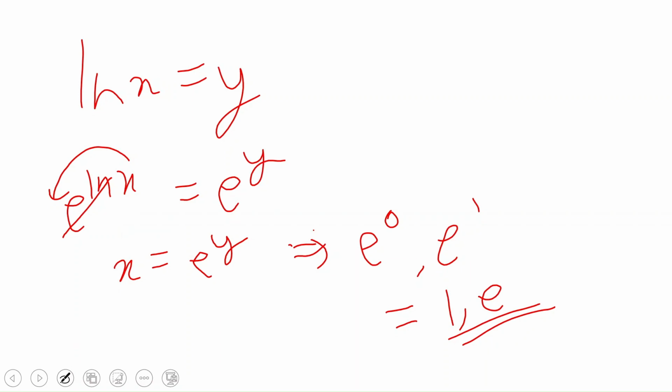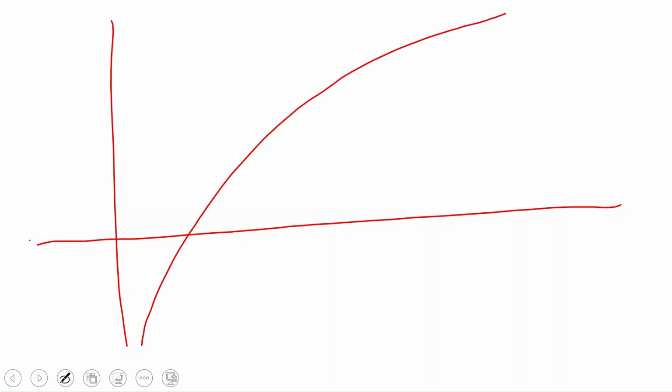And the last thing I'd like to discuss is the graph of the logarithmic curve, which is going to be something like this. The x value is never going to be 0, because ln of 0 is error, right? So we just take this as an asymptote value. This over here is the asymptote. This is always going to be 1, because 3 to the power 0, 4 to the power 0, e to the power 0 is always 1. And it's always going to go like that. That's going to be the shape of the graph.